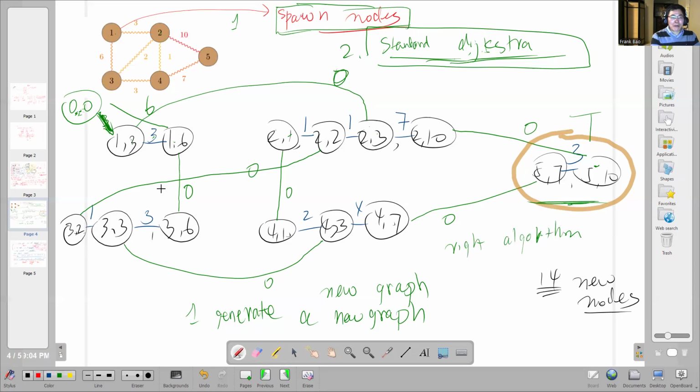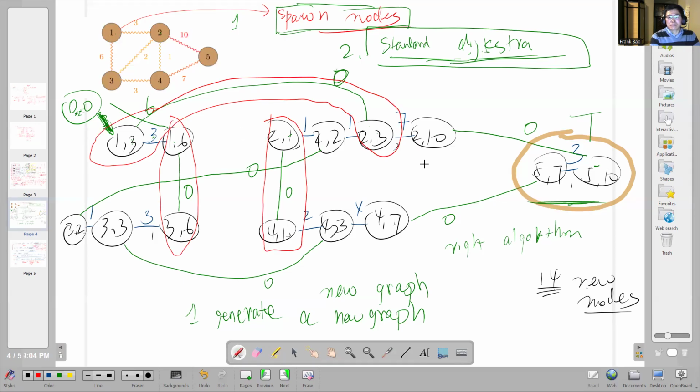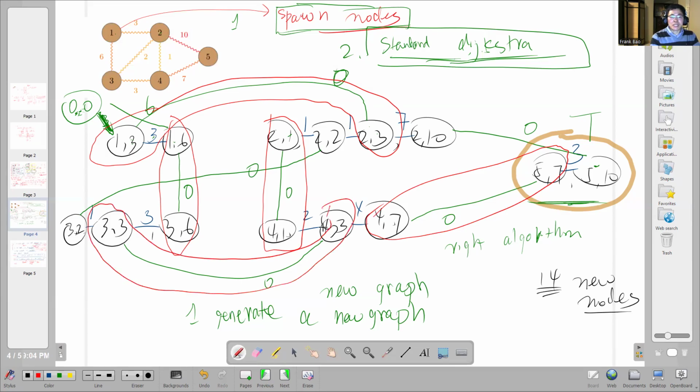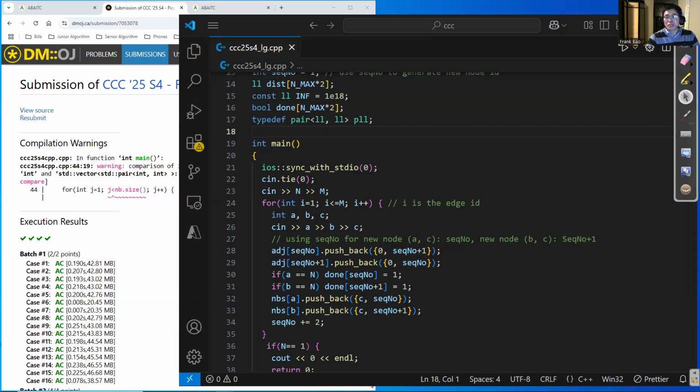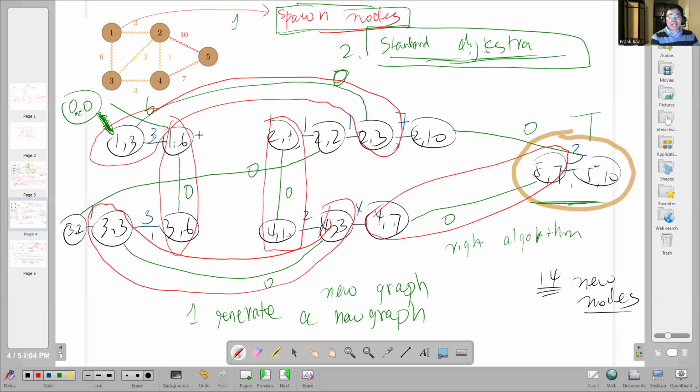So the problem is these two are the same, right? These are the same. So actually you can put them as the same node, right? See, these are the same node. So which means you can improve your algorithm. You know what? I told you the node number doesn't matter. Only this edge number matters. Only this matters.